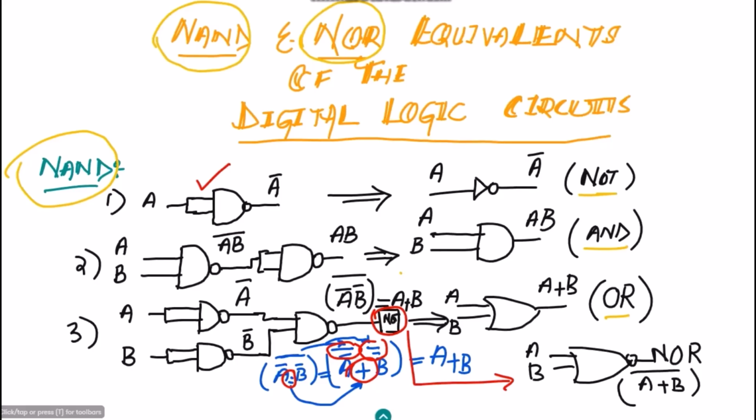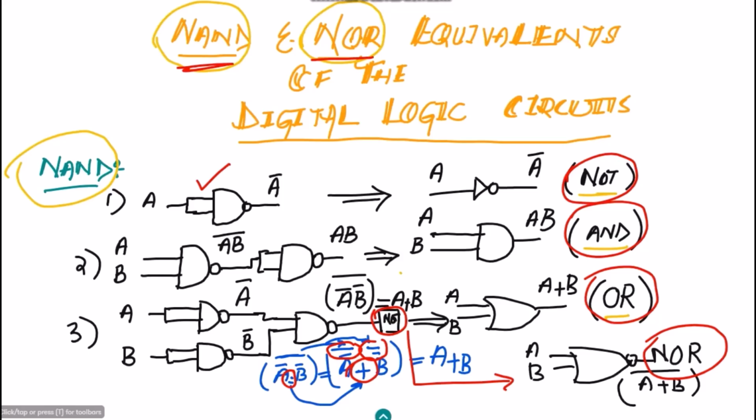This is the glimpse of the previous lecture in which we have seen all the fundamental gates, which included the NOT gate, AND gate and OR gate, and similarly how to make the NOR gate out of the NAND gates. These are all the gates which are made up of the NAND gate, and this is because of the universality, or universal property, of the NAND gate. Today we are going to see the same gates which I can make by using the NOR gate.